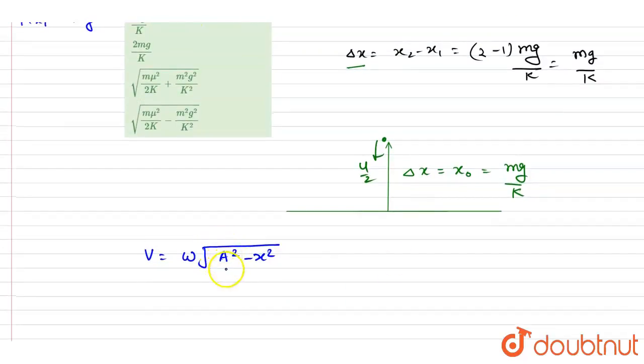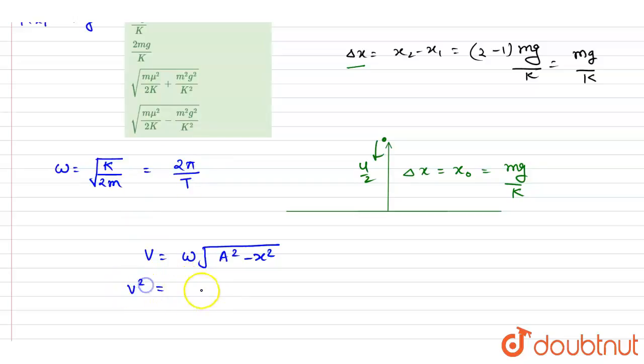Right, so here we want the amplitude, and the frequency will remain as we know, it only depends on the mass and the proportionality constant, that is the spring constant. Omega is under root k by m, the inverse of the time period. So it will be under root k by m. So just put it here.